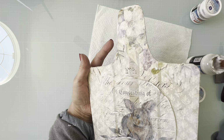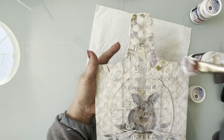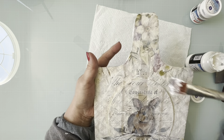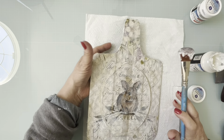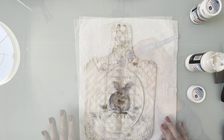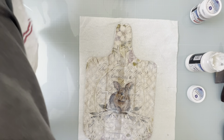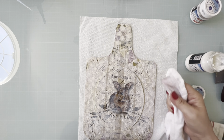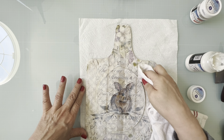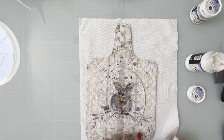I think we got it covered. Maybe missed a little bit there. I think we're good. And we just need to take a little bit of cloth and clean up around here. So I'll get this cleaned up, and this dries for about 20 to 30 minutes. And then we'll come back and check our crackles and add some antique paste.